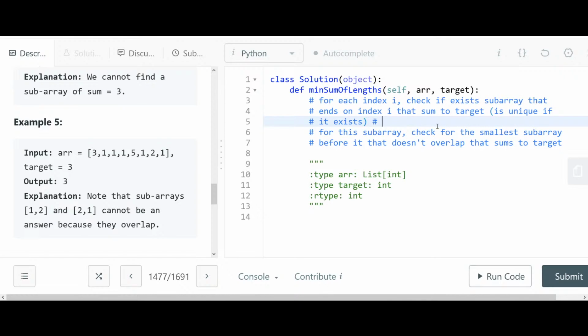This can be done using a prefix sum, right? So that's fine. This is a prefix sum, and this can be O(1), right? So that's fine. And then here, check for the smallest subarray before that doesn't overlap and sums to target. This step probably requires DP.